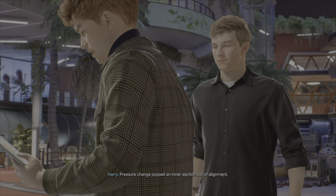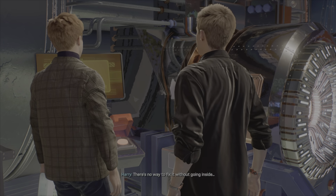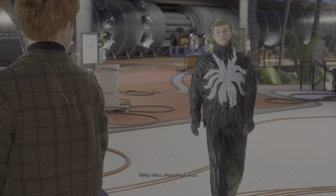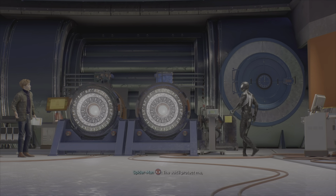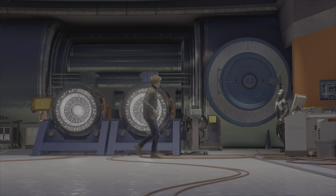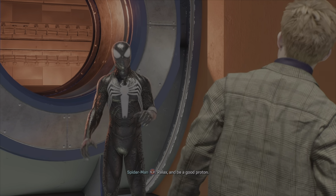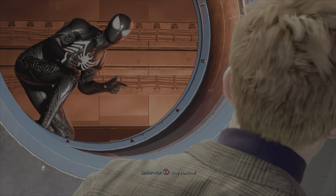Huh. Pressure change popped an intersection out of alignment. There's no way to fix it without going inside. Whoa, whoa, whoa. What are you doing? The suit will protect me, right? Peter, I don't know about this. Relax and be a good proton. Huh? Stay positive.